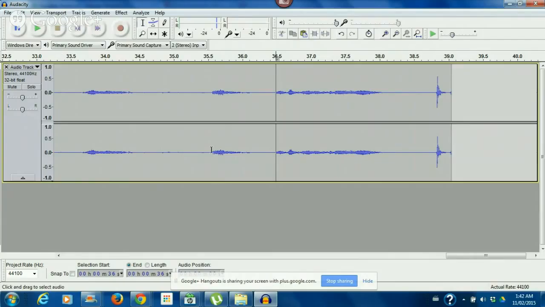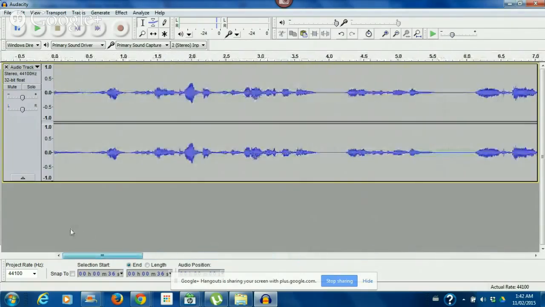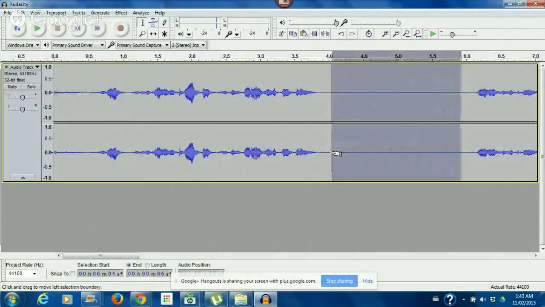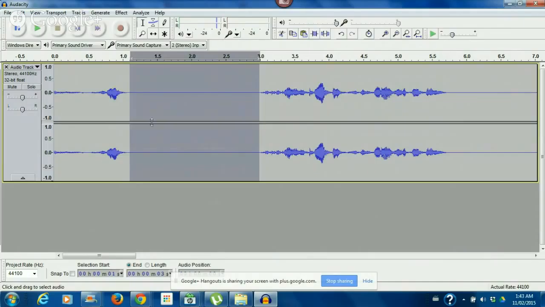All right, so now if I wanted to overlay this track with another voice, another whatever you want to call it, sometimes you want to put music to it, sometimes you want to put lyrics to music. So what I will do is click where I want to start recording. So I'm going to add some space here and a space here. Okay, so I don't want to start recording right over here. I want to start recording right here in the middle of this big open space. So I'm just going to click here, and where this line is, that's where you're going to start recording.